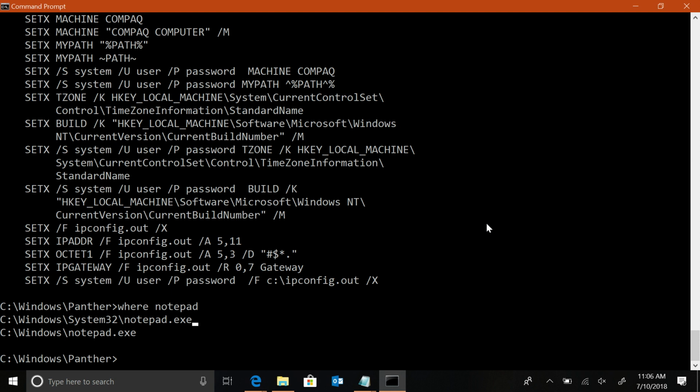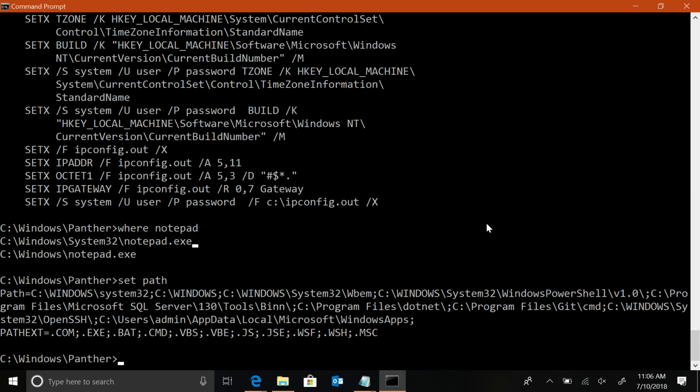So you might be trying to run something and some obscure thing runs. You go, why is that happening? And this will give you the list of places. But it is contingent on your path environment variable. Yeah. So if you're not able to find something using where, then double check your path and see that the thing that you're looking for is actually in your path. And same thing with sequencing. You might want to reverse the order of something in your path.